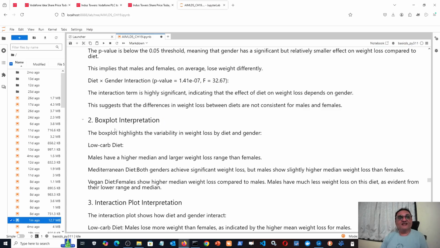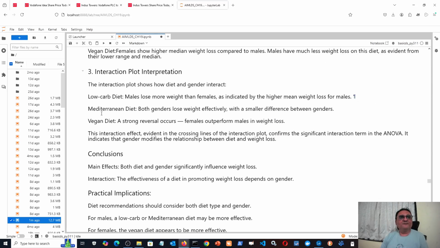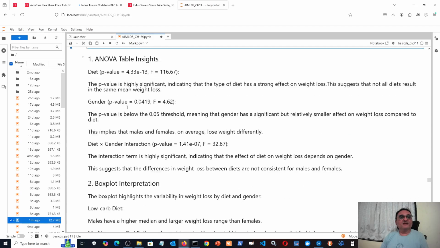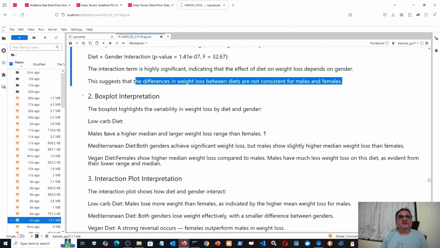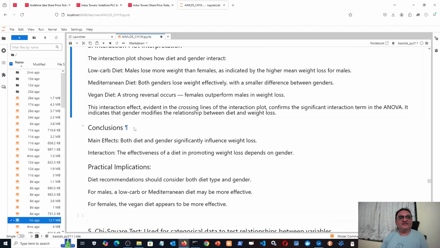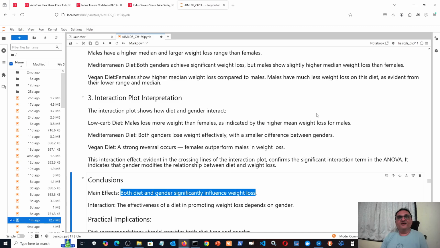So this is what that is, and residual is fine. So I don't think that that is required. So we were doing the interpretation of Anova table, right? So fine, this is okay. Then box plot interpretation is easy. This is also easy. You can just read through it, because you are going to get this Jupyter notebook. So then conclusions. Conclusions are what? First conclusion is that both gender and diet significantly affect.